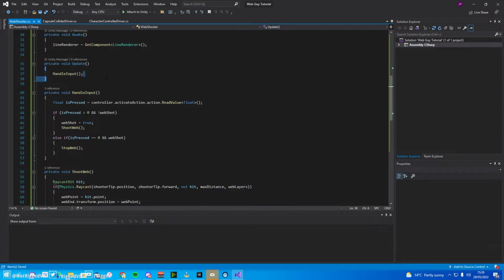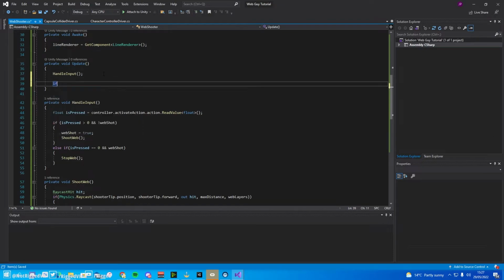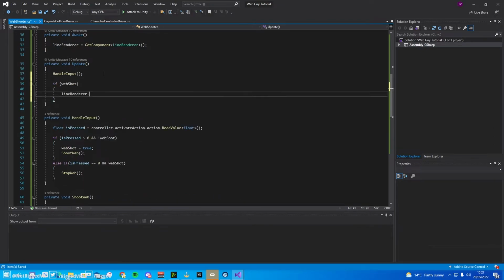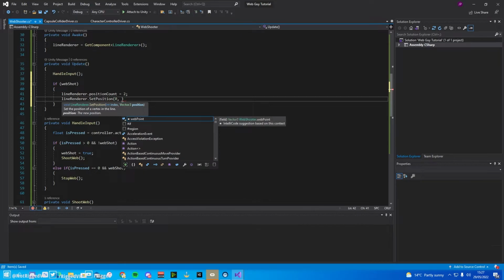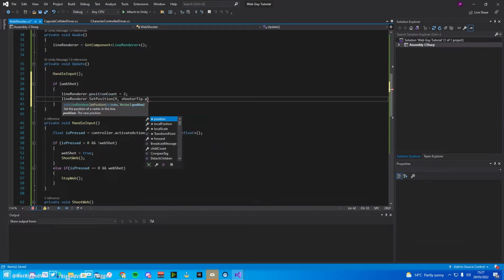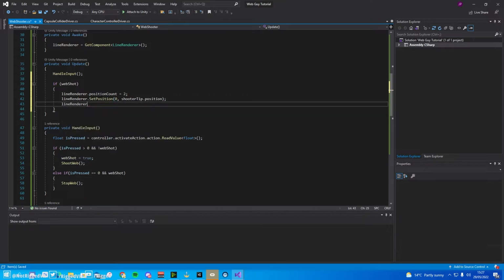And in update, we're going to check if web shot, we're going to set lineRenderer.positionCount to 2, lineRenderer.SetPosition, we're going to set position 0 to shooter tip.position. And we're also going to set position 1 to be web point.